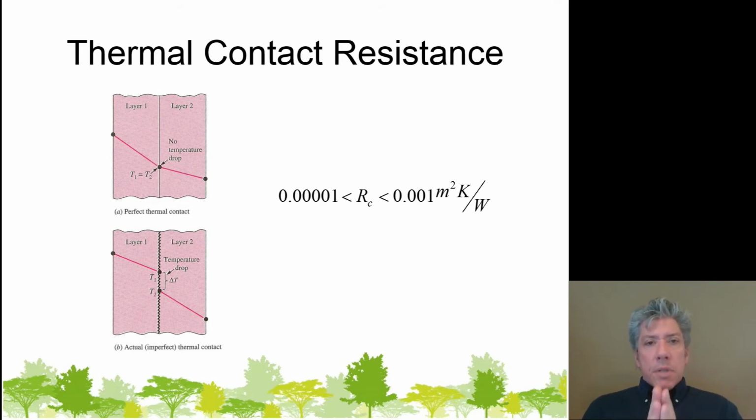So contact resistance is something that's really important. What it appears like is an extra bit of thermal resistance, and so there's actually a temperature drop between the two surfaces that are supposed to be in intimate contact. Now that contact resistance is relatively small usually, especially if the surfaces are nice and flat, but it can be significant just depending on the application.